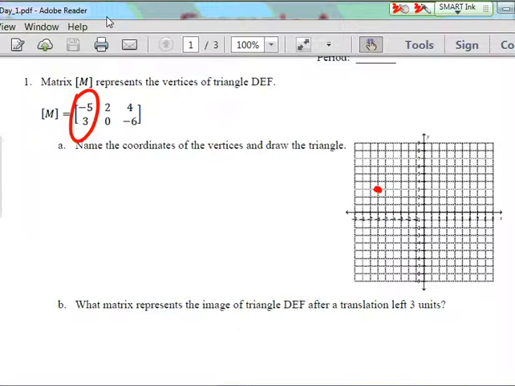And then this one says, what represents the image of this triangle after a left 3? So in other words, they want me to take this and move it left 3. If I'm moving something left, that's the x. Left and right is the x. Up and down, that's the y. So if they want me to go left, that's the x numbers I'm messing with. So I'll take all these numbers and mess with them. What should I do with them if I'm going to go left 3? Subtract 3. Because if I want to move left 3, I'll make it smaller. So that's what you're used to in the equation.